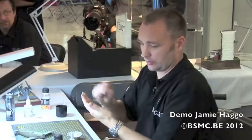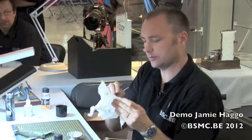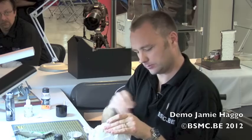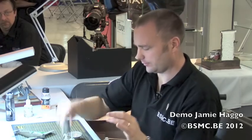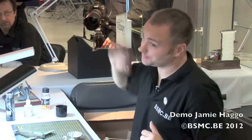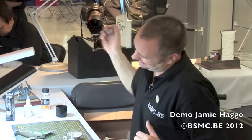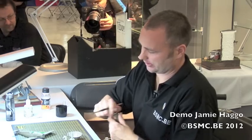That'll do. Right, for this one, you're going to need a wide, soft brush. So we'll just use this one again, get rid of all the water. Dry it off. Give this stuff a really good shake. It's enamel, and the sediment tends to settle to the bottom. So give it a really good shake.